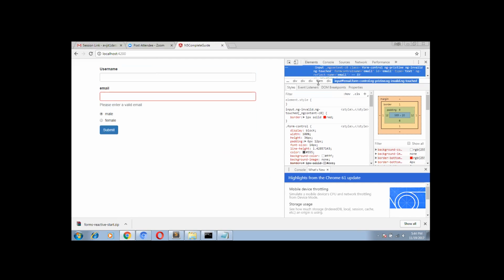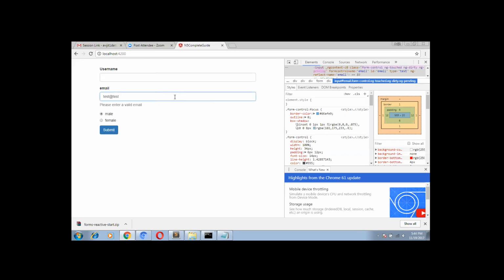Just see here, it's ng-invalid as of now, right? I will start writing here. Keep looking there at ng-invalid. It became pending, right? And then it said valid. Now it's valid, correct?